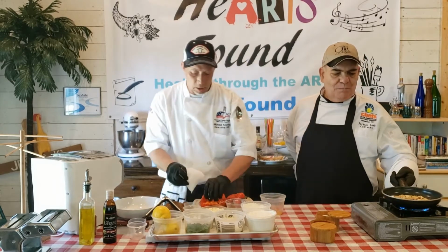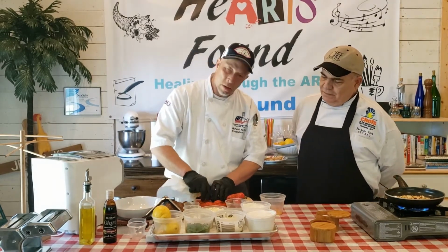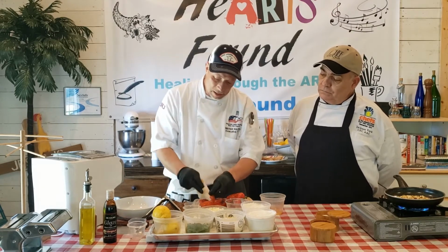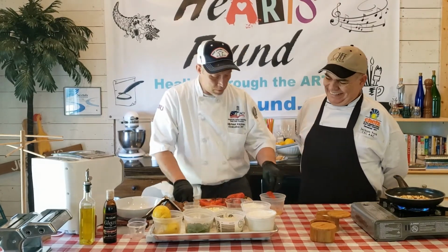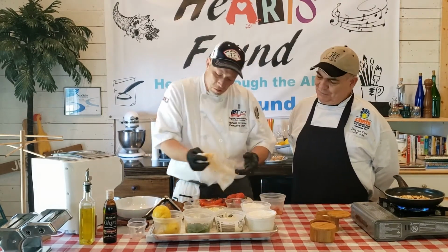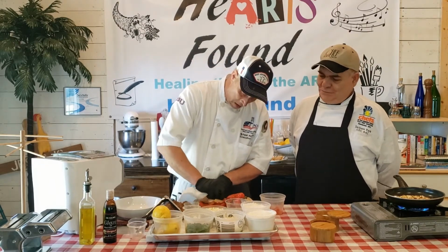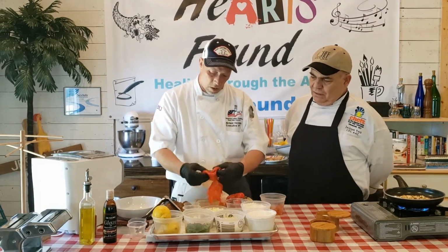And what you're going to like about this pesto is how easy it comes together. We're going to throw it in the food processor, so I'm okay with a few seeds running around. Honestly, until I got in the restaurant business, I never peeled the skins off. Even if I did poblanos or something like that, just roasting them. And of course, this recipe calls for 2 large red bell peppers.